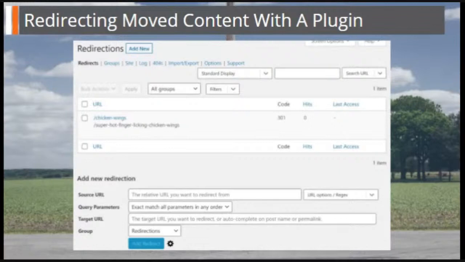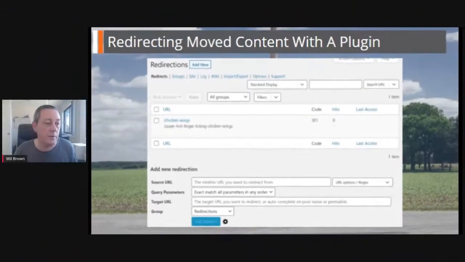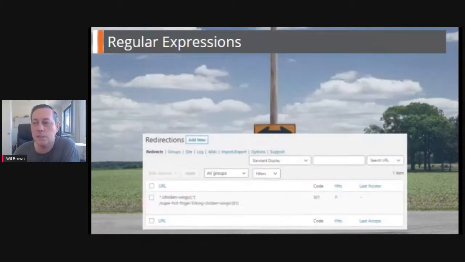Now, this method here works fine for a per page basis, okay? So if you're just redirecting a single page or a single resource, then this works really, really well. But what happens if you're moving a whole load of pages, like in a hierarchical content? What happens if you change a category, or if you have sub-pages and you change the parent page? Well, for this, you're going to have to learn a little bit about regular expressions.